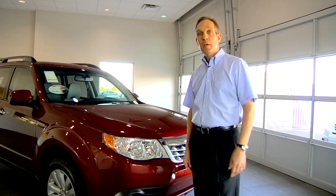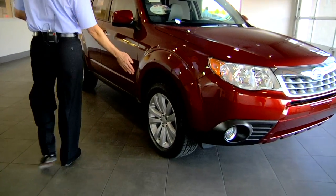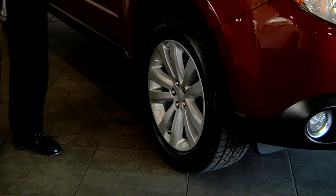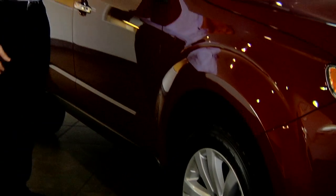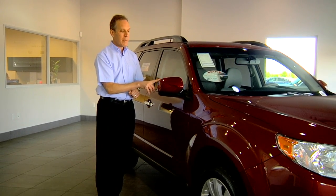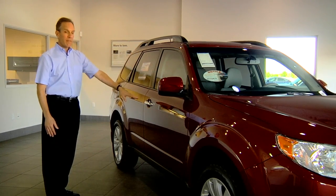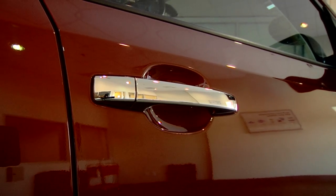So another nice feature of the Subaru Forester premium model has to do with the 17-inch wheel and tire. Now you'll notice it has a multi-spoke alloy wheel. You also have the features of breakaway mirrors, front and back, on every one of the cars. Really nice option if you're backing out of the garage and for some reason you happen to hit the corner of the garage. You also notice on this particular model you have the chrome door handles, which is an upgrade for the premium model from the base model features. Also the panoramic sunroof.